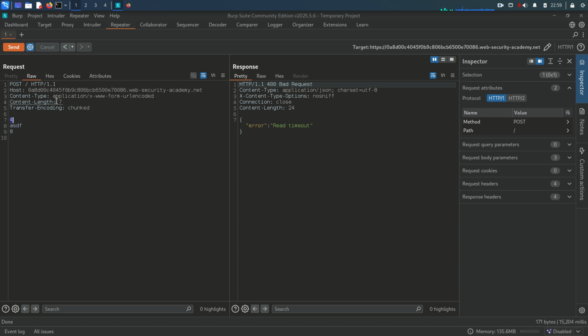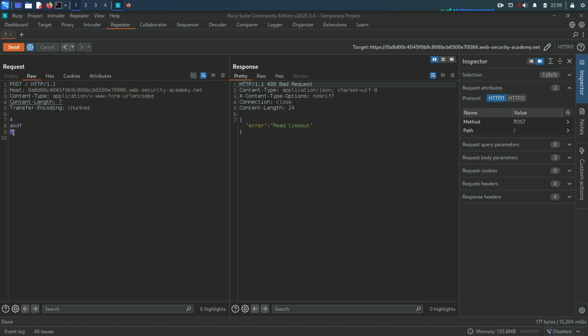Make sure the content length value is in bytes and the chunk size for transfer encoding is in hexadecimal. So it will see the first size, which is 4, and then read the data. Once it reads the data, it says okay, this chunk is fine, and it moves to the second chunk.